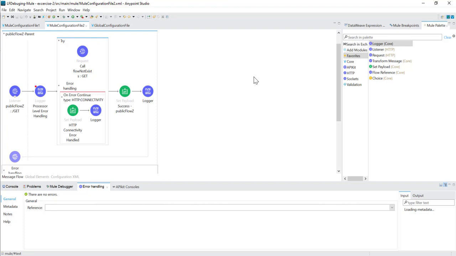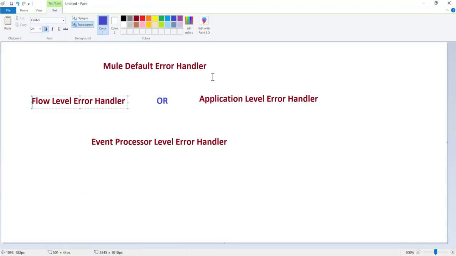So if we talk about the levels, then the processor level is the granular level, and the level above it is the flow level, then the upper level of the flow level is the application level, and above that is the Mule default error handler, right?